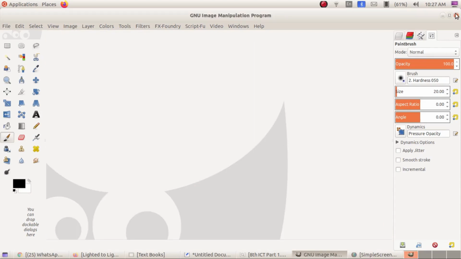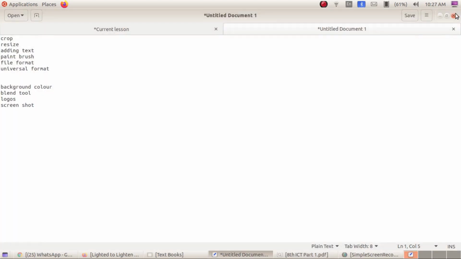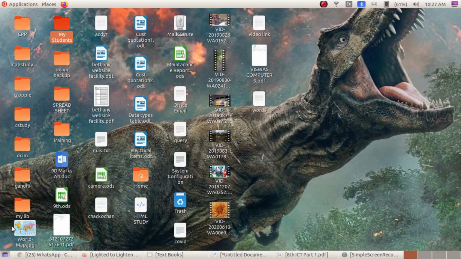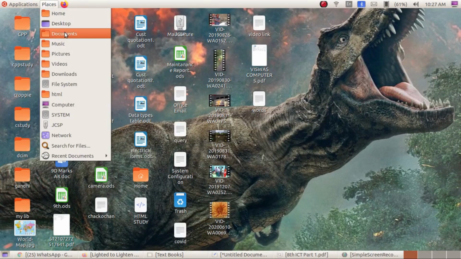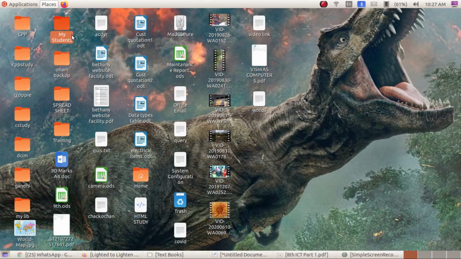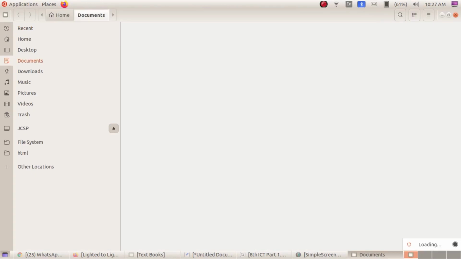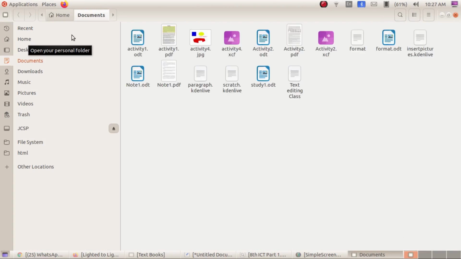We can go to the destination location where we saved the image, in the document. Okay. Now, you can see the file activity2.xcf. This is the file which we saved, but here you can see another text, that is .xcf.